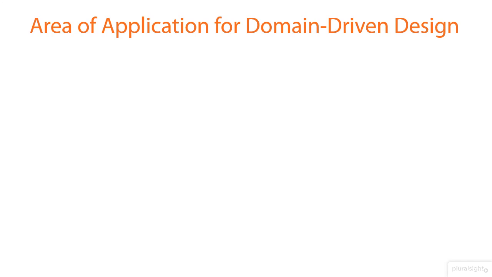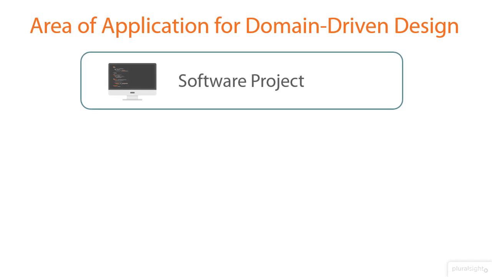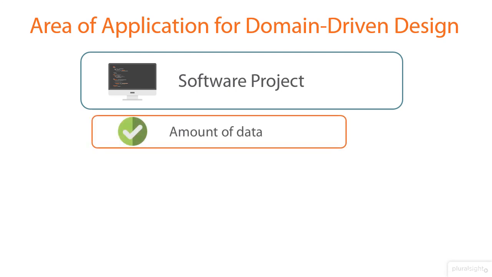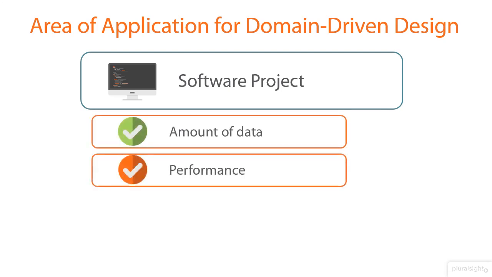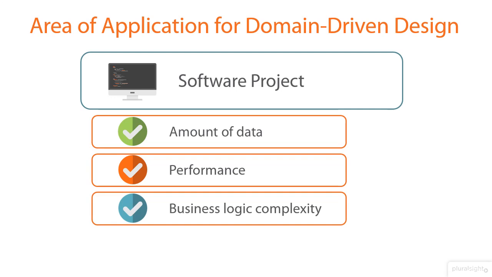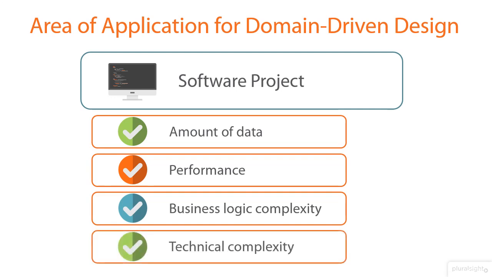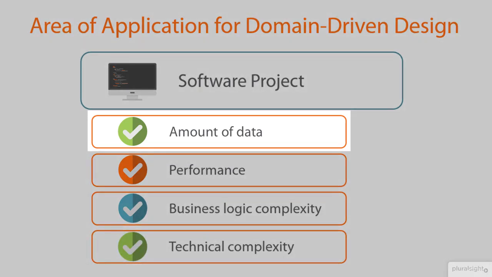Every good practice has its own limits. It's important to understand that domain-driven design is not a silver bullet. There are different kinds of projects and DDD is applicable to only a fraction of them. Let's elaborate on that. Every software project has a set of attributes, the most important of which are the amount of data it operates on, performance requirements, business logic complexity, and technical complexity. The amount of data an application works with may vary a lot in modern days.